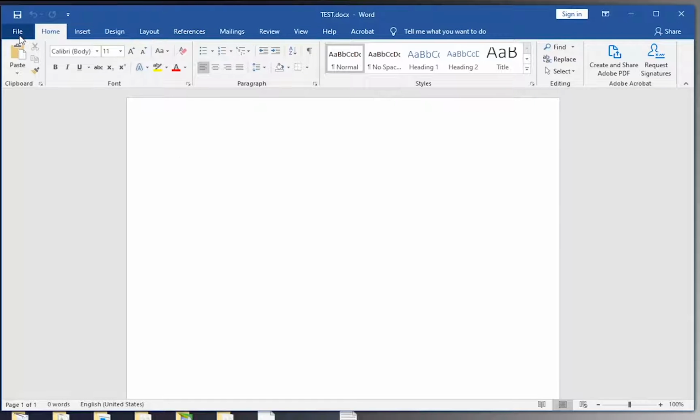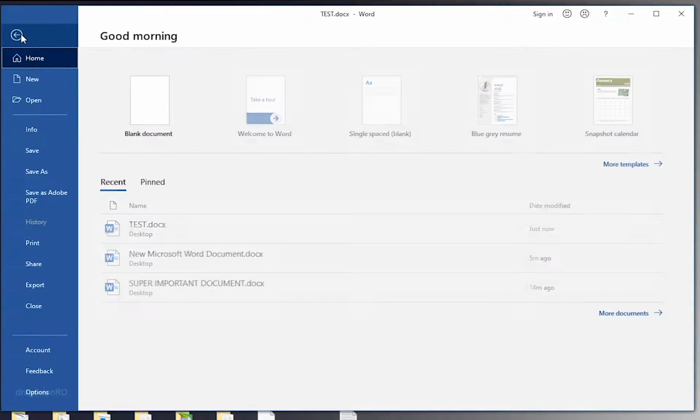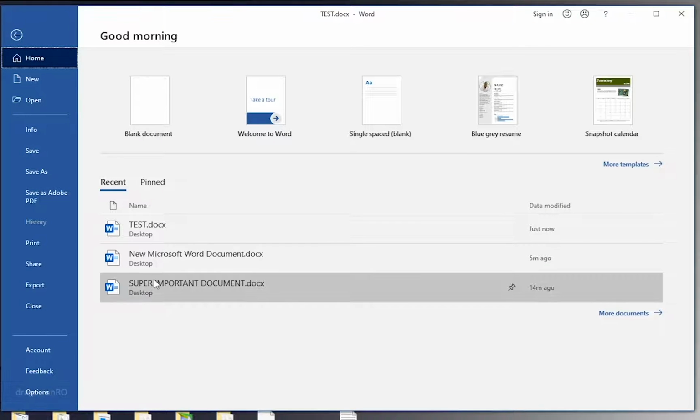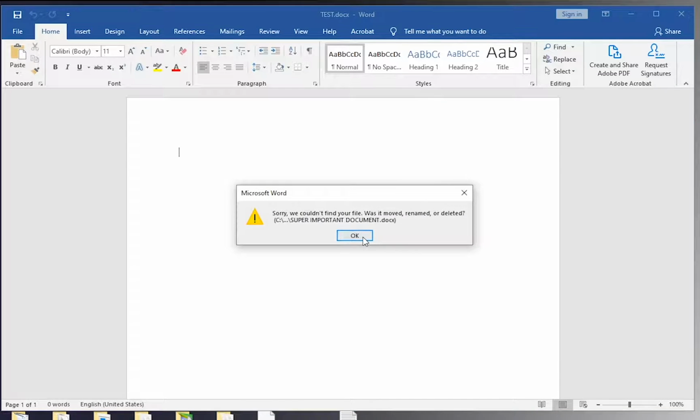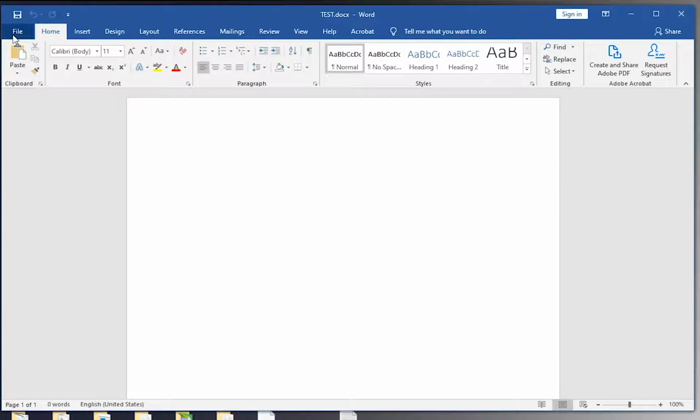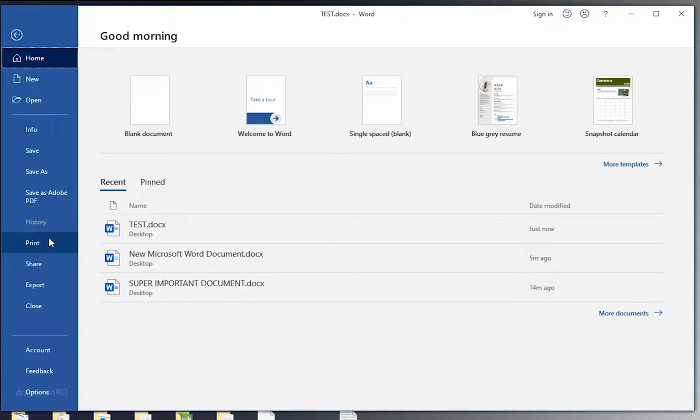The way you do this, you go to file, so you click on file here on the menu on top, and then click options. You see I did this before and I didn't wait long enough for it, so I'm going to show you now how to make it sooner. So you click on file and then you go to options below here.